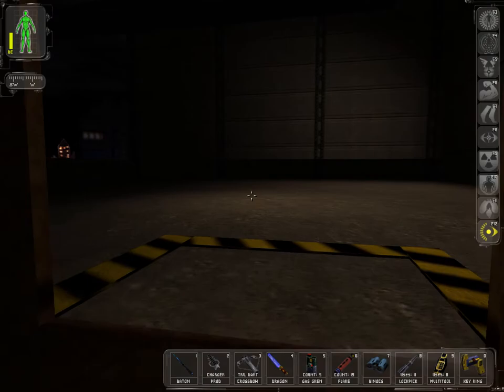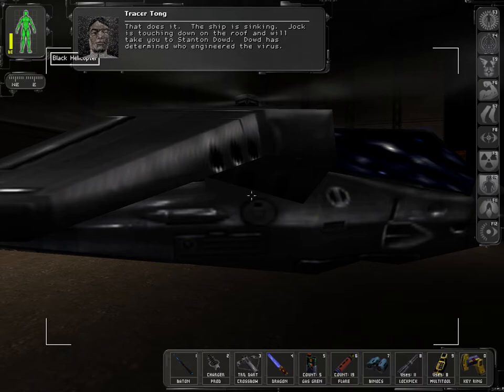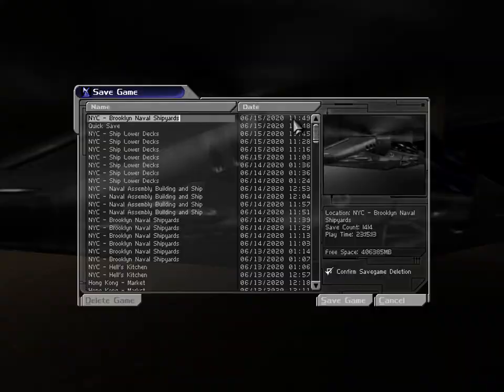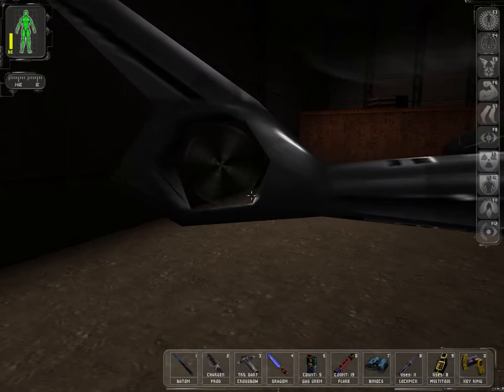That does it. The ship is sinking. Jock is touching down on the roof and will take you to Stanton Dowd. Dowd has determined to engineer the virus.